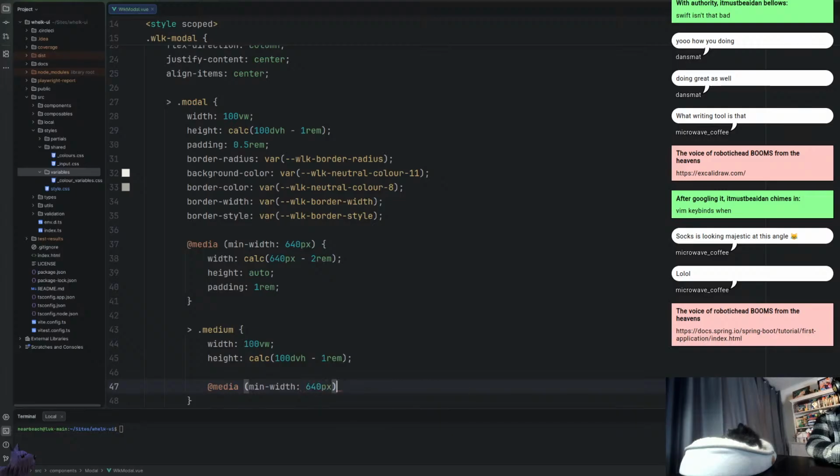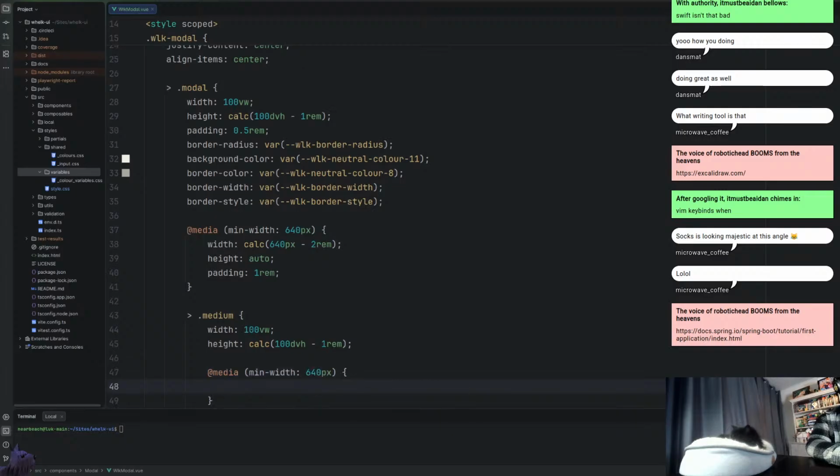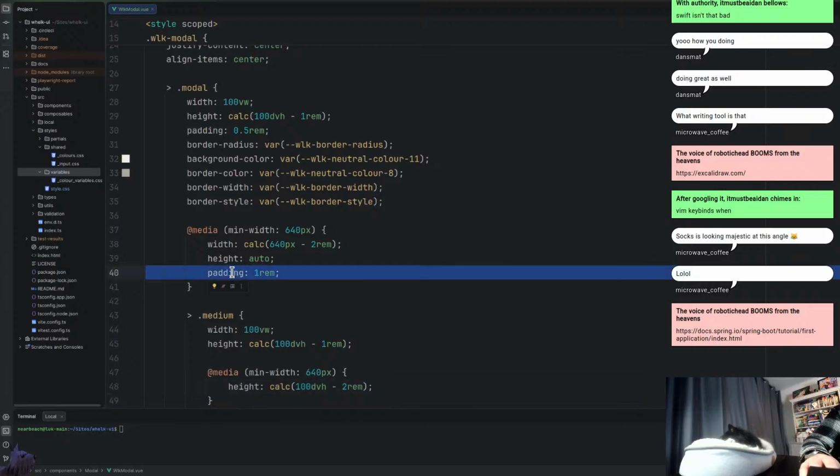So 640 pixels. Then our height comes calculated at 100 display view height minus 2 rem, because that's where we increase this.